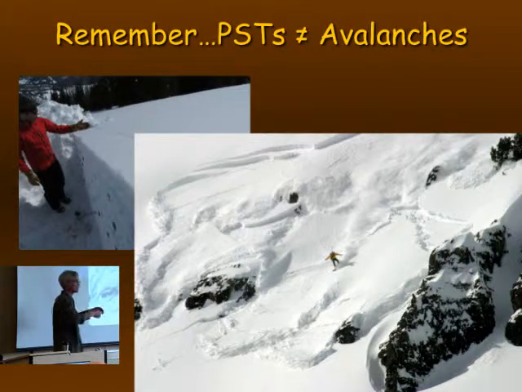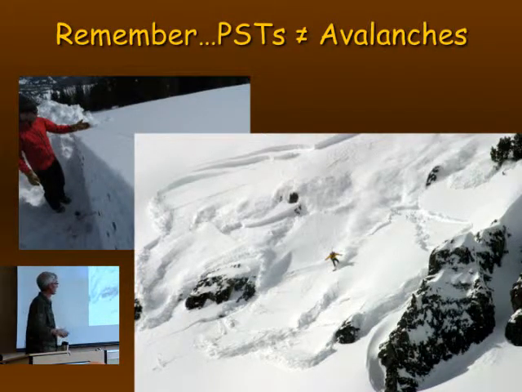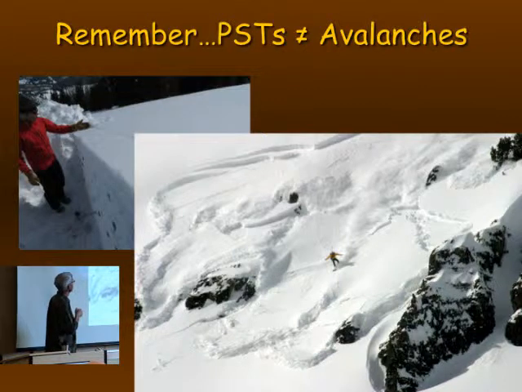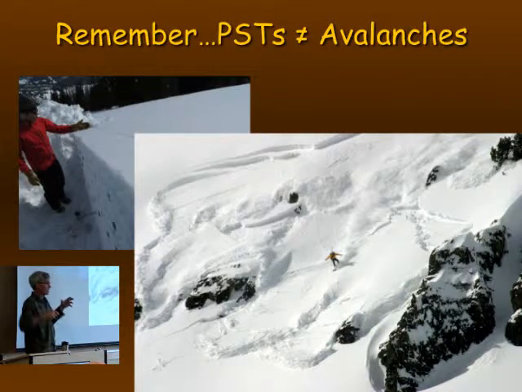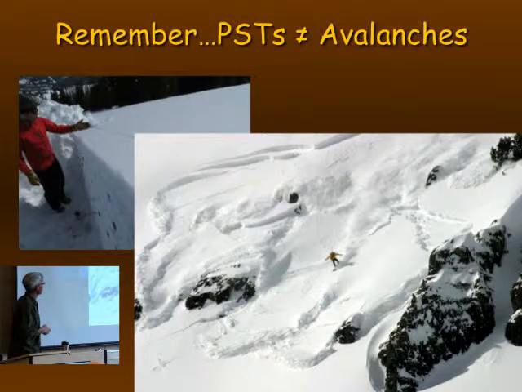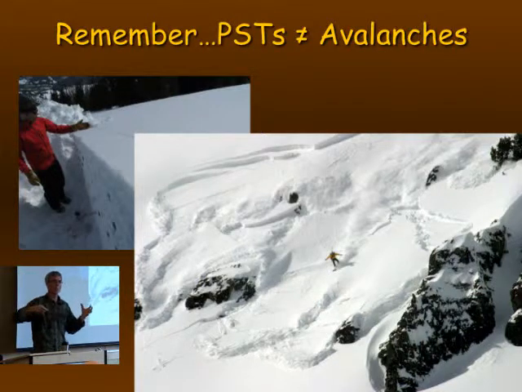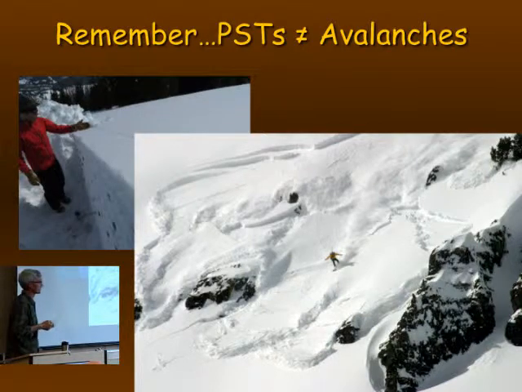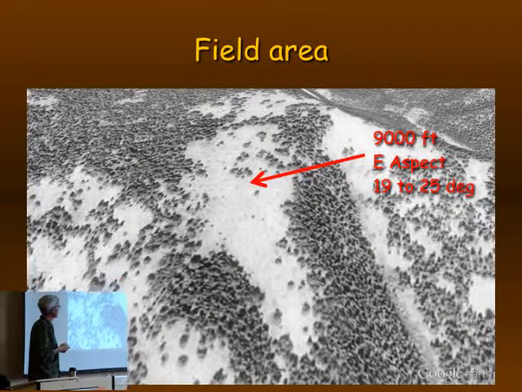In an avalanche, we've got fractures going all over the place. So what makes the fracture arrest here might not be exactly the same as what's making the fracture arrest in a real avalanche. But at least it's going to be a starting point. We have some sort of controlled experiment where we can look at the effect of slabs and weak layers on arrest in the propagation saw test.